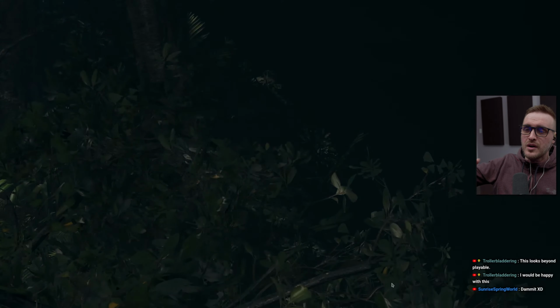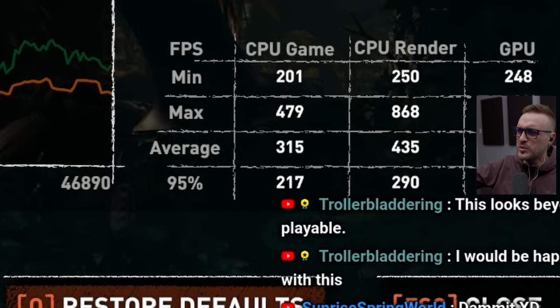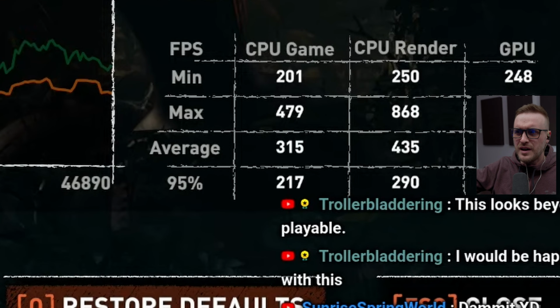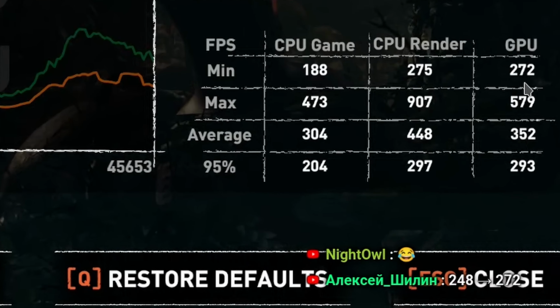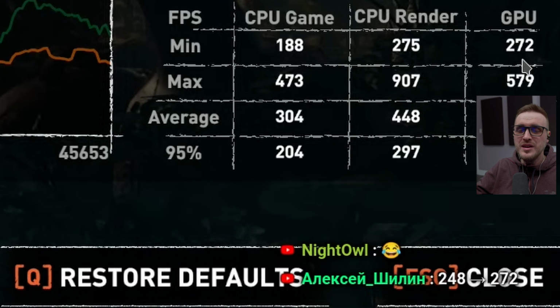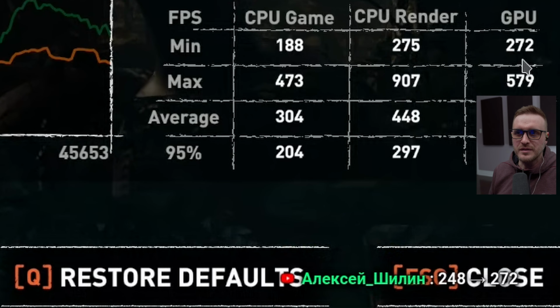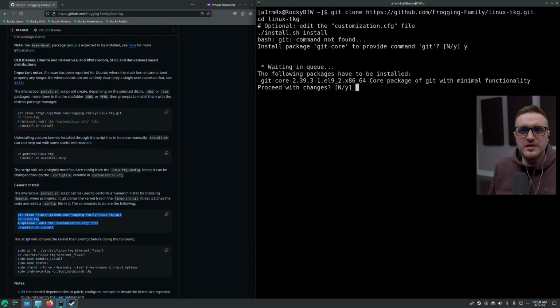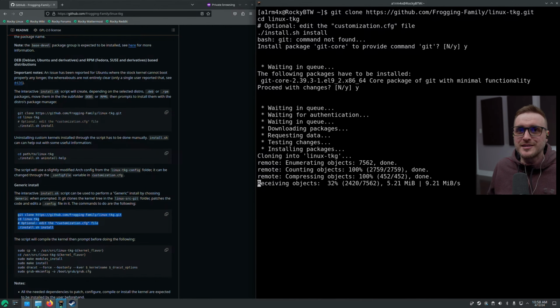And I proved it. For example, on Tomb Raider, we went from a minimum FPS, if I remember correctly, of around 240 minimum. And when I upgraded the kernel, I went to around 270 for the minimum FPS. And it's a big bump, right? Because it means your game is going to stutter less. You're going to have a smoother experience with a custom kernel. That's kind of a negative, because obviously the performance for gaming is not ready out of the box. You're going to have to get there. But that's a price to pay if you want to rock a stable Linux distro.